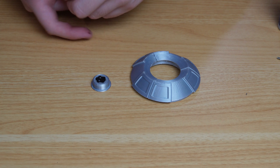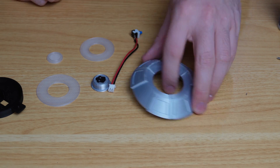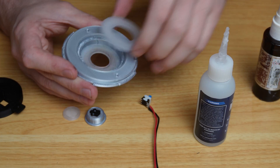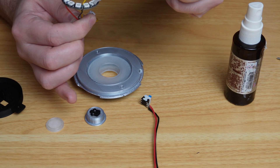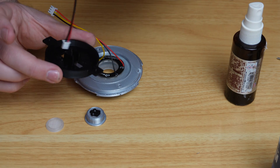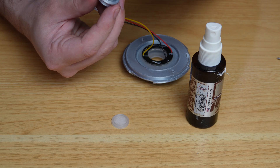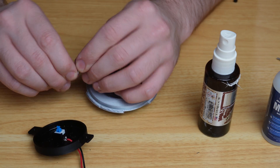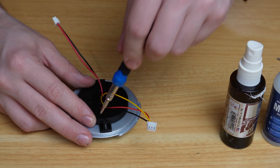Now work on the top half: take the main piece, the three light diffusers, the button, and button mount. Glue the diffusers starting with the smallest inside, then the larger one onto the main piece. Apply a little glue to the RGB light and glue it onto the bigger diffuser, making sure it's properly centered with the hole. Glue the button into the button mount and glue the tiny light diffuser into the main button. Drop the button assembly into the center of the ball, twist up the three-pin JST connector to feed it through the hole, and screw it down.